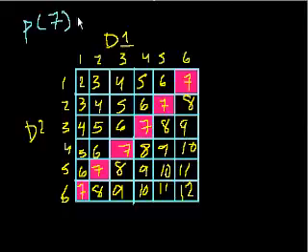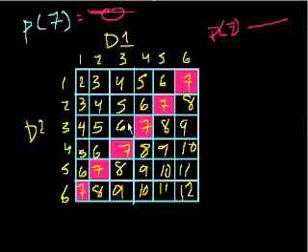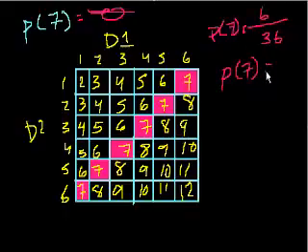Well, from one of the original definitions of probability, we said, well, what are the total number of equally probable outcomes? Let me do it here. Probability of 7. What's the total number of equally probable outcomes? Well, we have 36 outcomes, and they're all equally probable, right? There's 36 total outcomes. And so what's the probability we get 7? How many of these 36 outcomes result in the dice adding up to 7? Well, it's 1, 2, 3, 4, 5, 6. So 6. So the probability of getting a 7 is equal to 6 over 36, which is equal to 1/6.